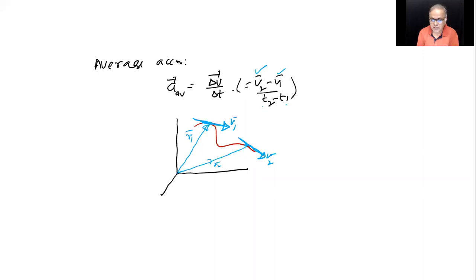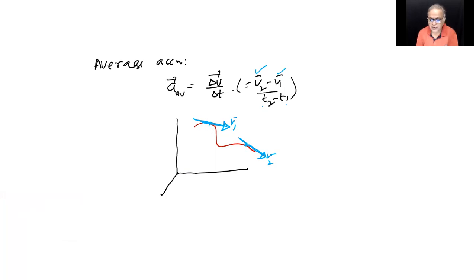This V1 is dr1 by dt. This V2 is dr2 by dt. Did I talk about this or not? Yes, sir. So I'm not showing it because I don't require r for the sake of acceleration here. Now, I wanted delta V. V2 minus V1 I wanted. So what should I do?